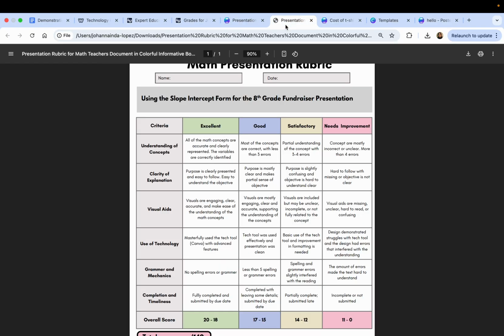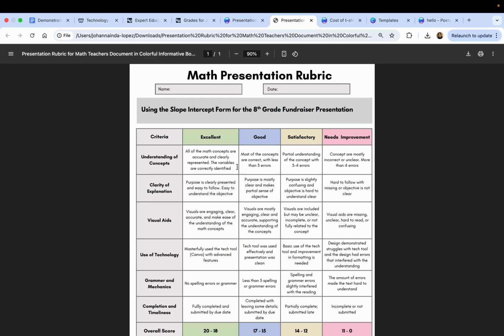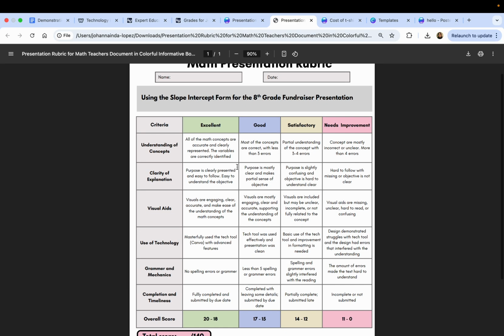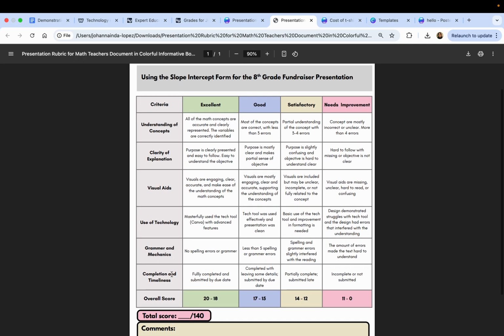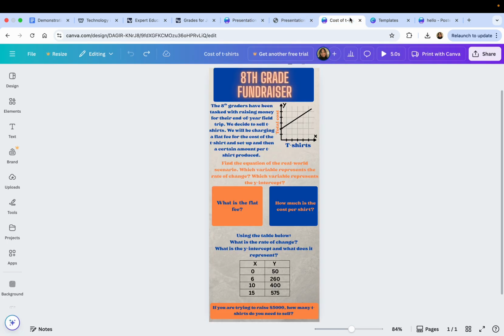Now, here is a rubric of what you're going to be graded on: understanding of the concepts, clarity of explanation, the visual aids, the use of technology, grammar and mechanics, completion and timeliness. Okay, here's an example.